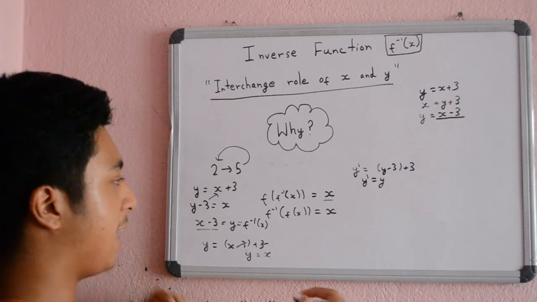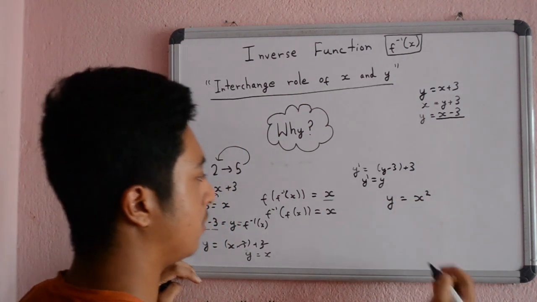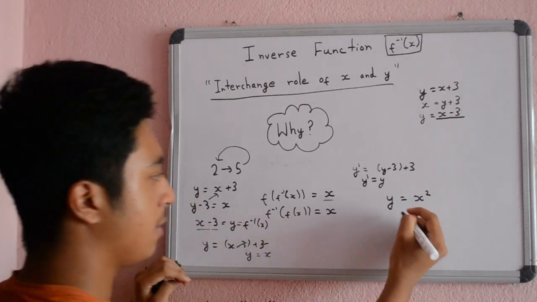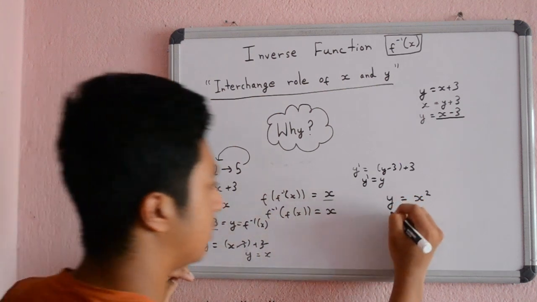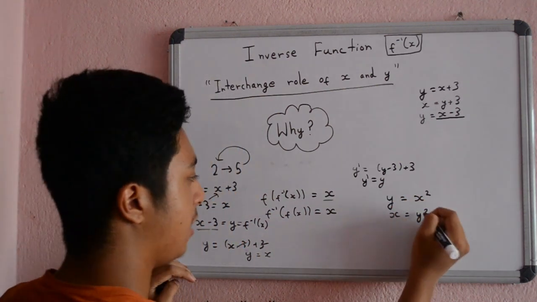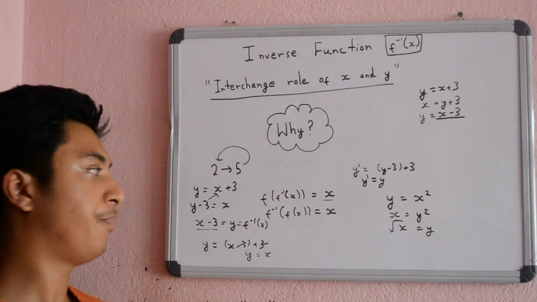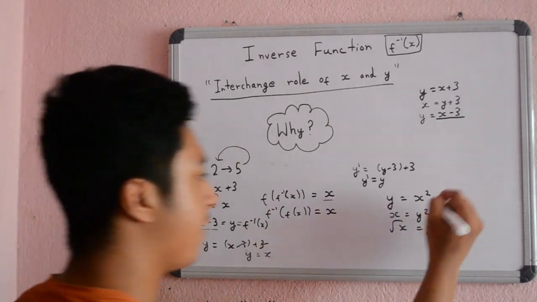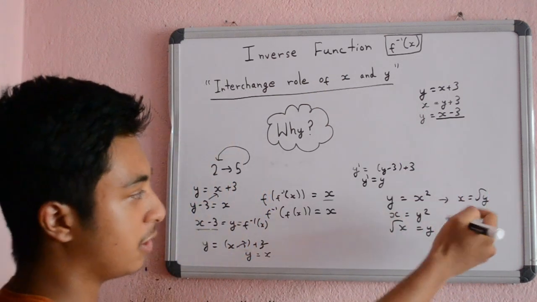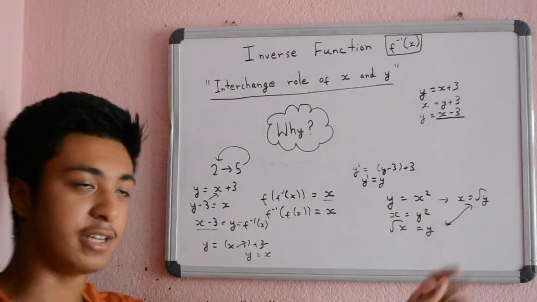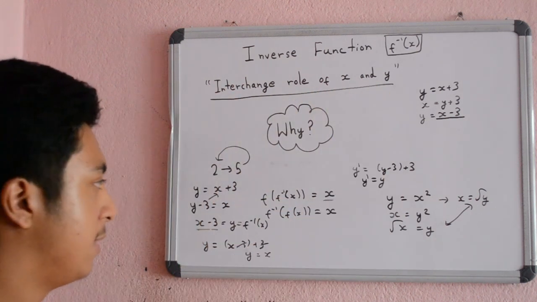Finished. And let's say even for y equals x squared. For this, we know that the inverse function of squaring will be the root, and if we interchange the position and take the square root, we'll have this, and that is our inverse function. You can also do it directly over here. You get x equals root y and then interchange their position and you'll end up with the same thing. So that is why we interchange the role of x and y.